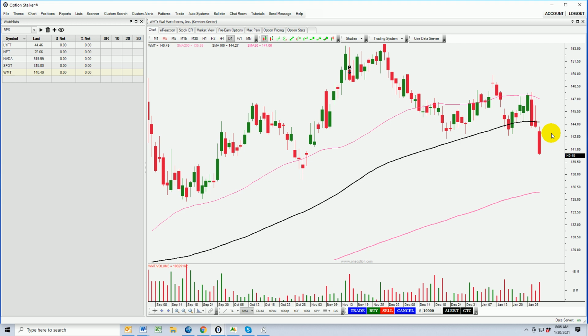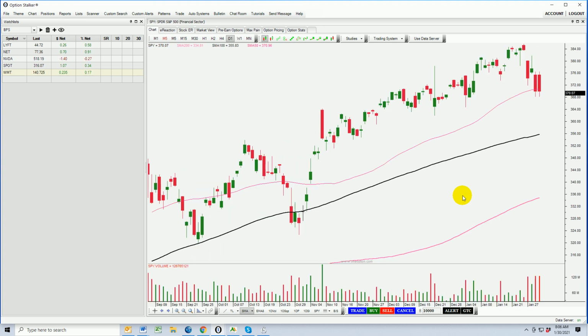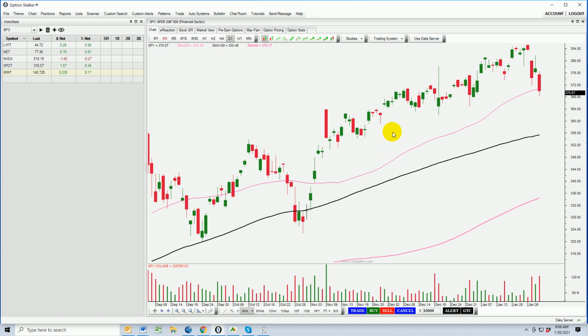Didn't hesitate. And I'll show you all my instructions that I sent out before the open Friday morning. In this particular case, the market had been down 60 S&P points overnight. So we had a big drop the night before, and the upward sloping trend line on SPY had been challenged at 372. So this is what happened overnight.